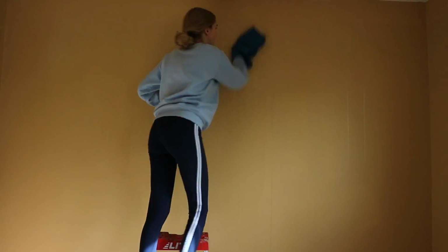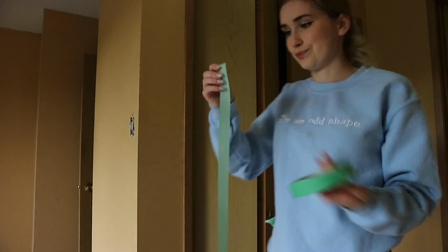So now we've got this room. We've got all the nails off. My mom's just working on filling it. I was just wiping this down because from what we put on here to get the wallpaper off, it seeped down the wall, so I had to wipe it off, and it's a lot better. My dad took off all of these window coverings, and now it looks a lot better. Good job, Dad. Thank you.